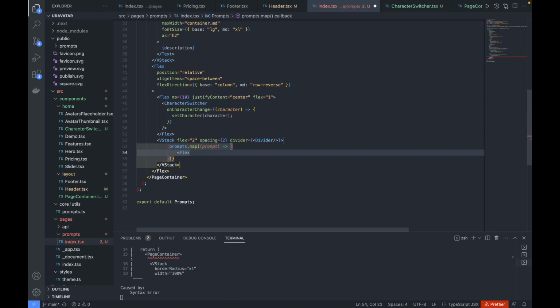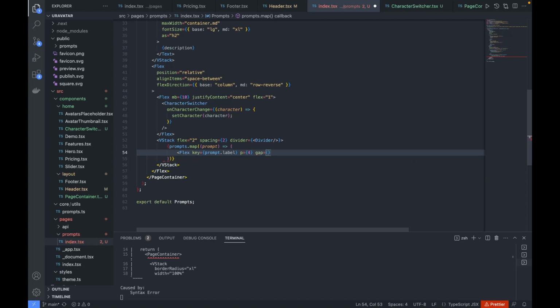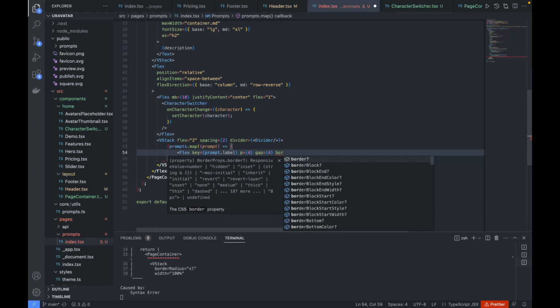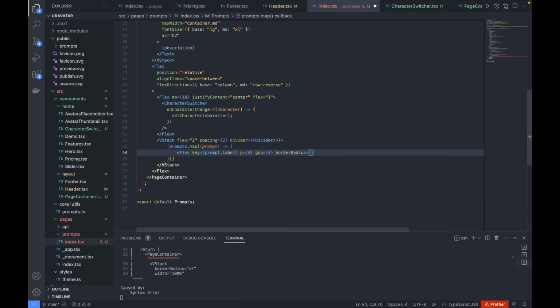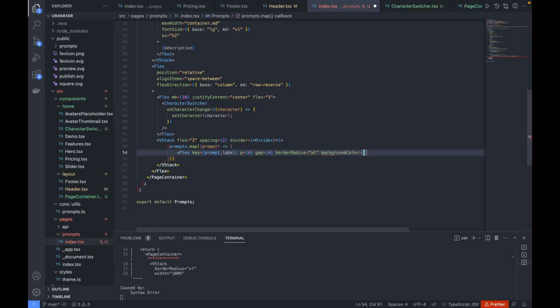So we'll define inside the flex, and key will make use of the label property of the prompt, and padding in all directions I'll give 4, and a gap I'll give 4 again, and the border radius we'll make extra large, and the background color will make white.